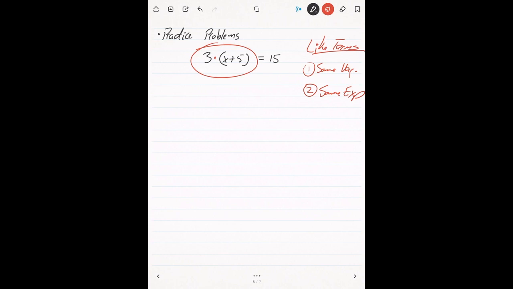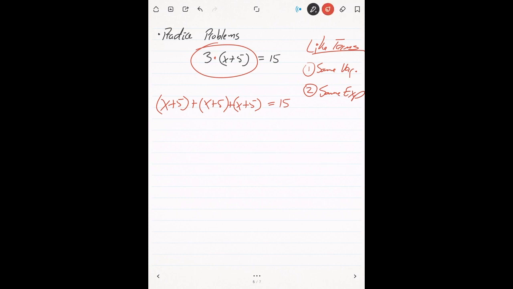Okay, well, if I'm taking x plus 5 and multiplying it by 3, that means I take x plus 5 and I'm adding it 3 times. Because that's what multiplication is. It's repeated addition. Remember, if I had 3 times 7, that's the same thing as 7 added to itself 3 times. Okay? To get 21. So, x plus 5 times 3 is just x plus 5 plus another x plus 5. And that's equal to 15.